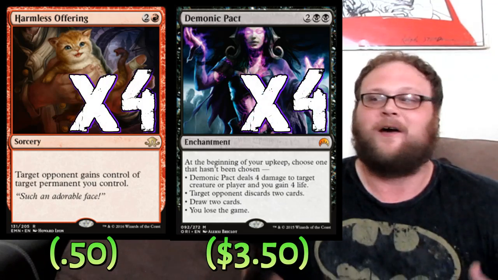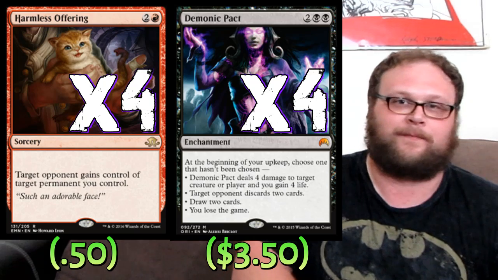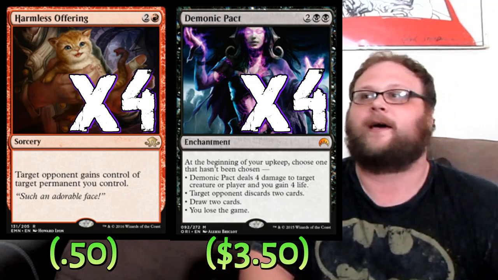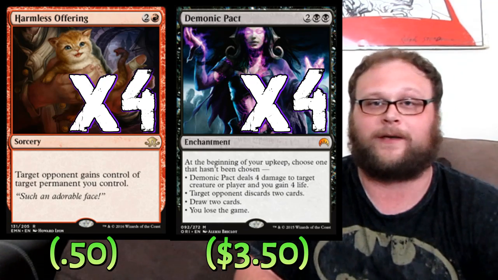People have been saying, even since before Harmless Offering was printed, people saw Demonic Pact and they were like, well, if we get a new donate, this could actually work. And they decided with like 3 months left in the format to give us a new donate. And it kind of does work, it turns out.